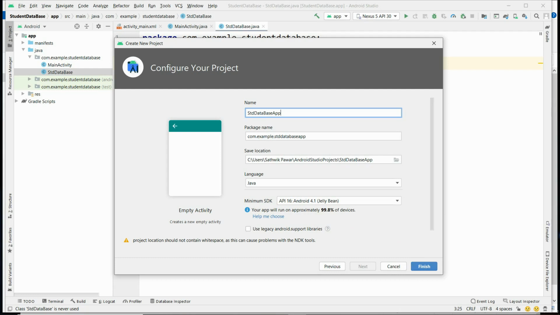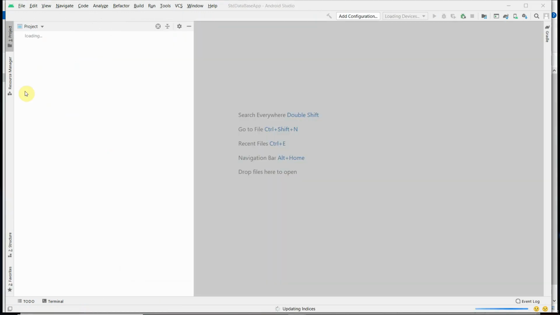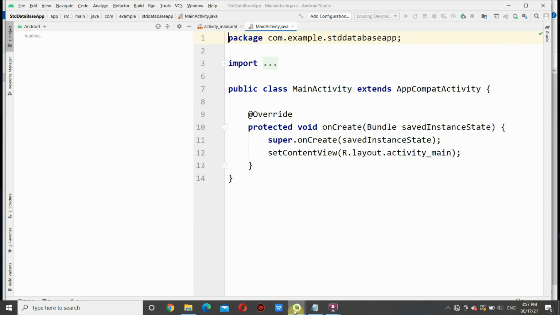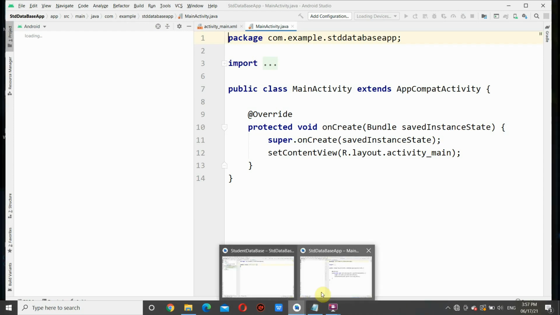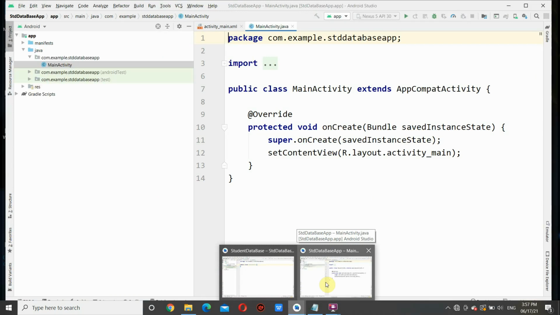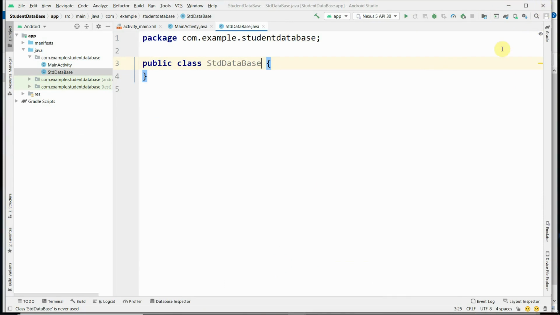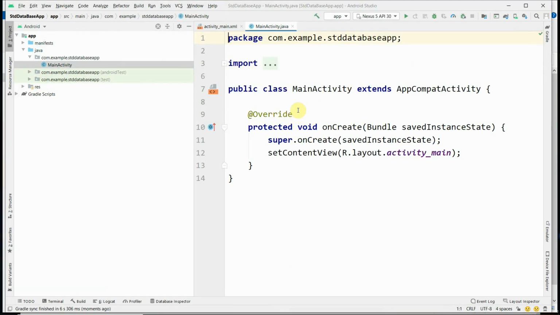Then select Finish. If there are any other existing windows, you can close them. Now this is the new project that you have created.